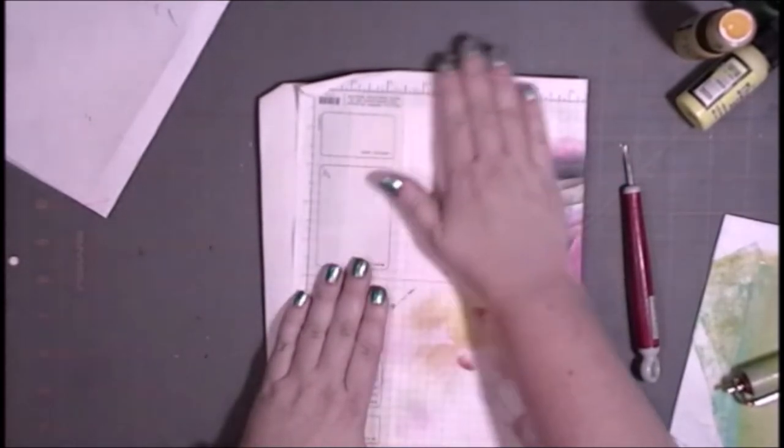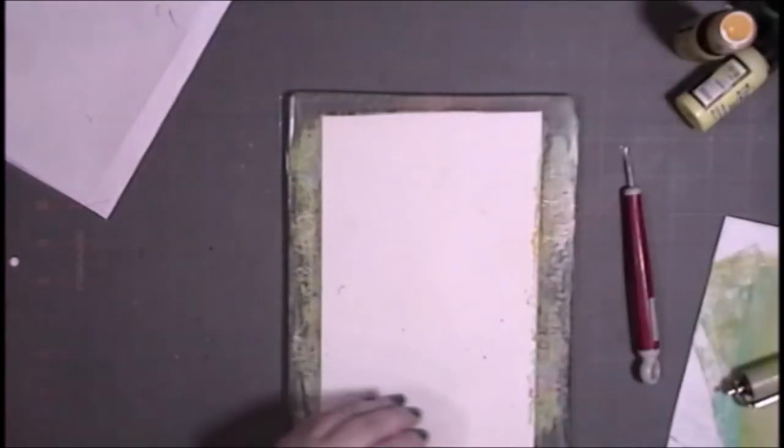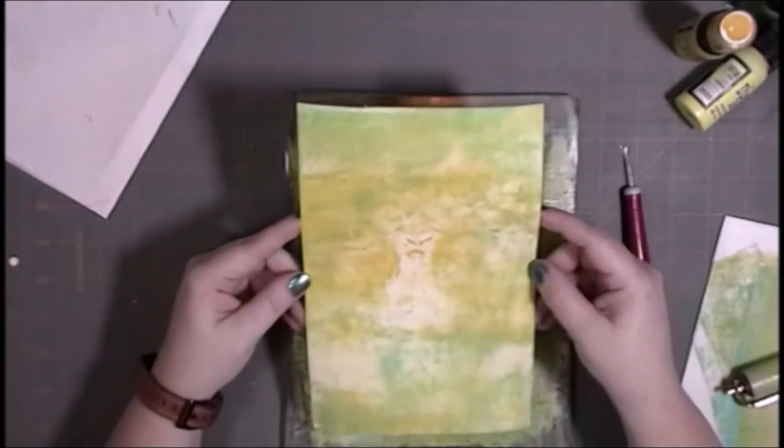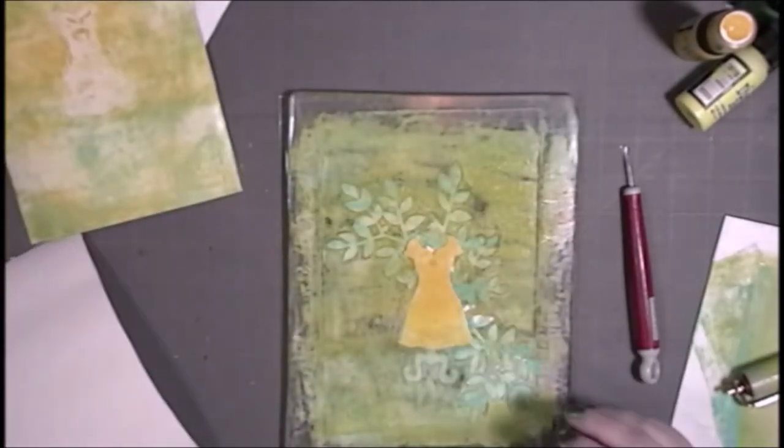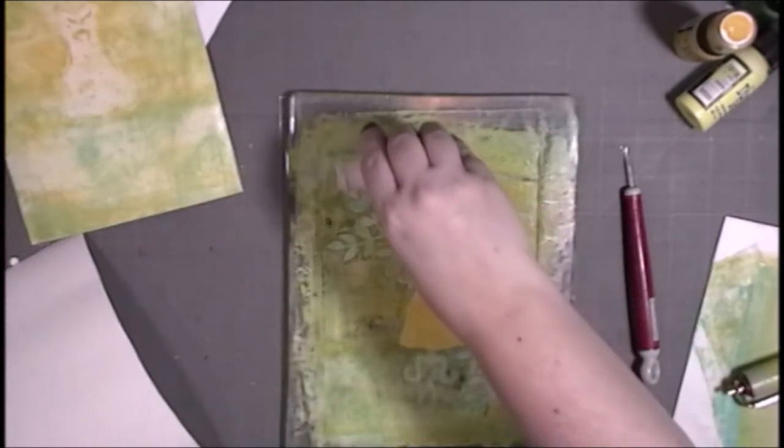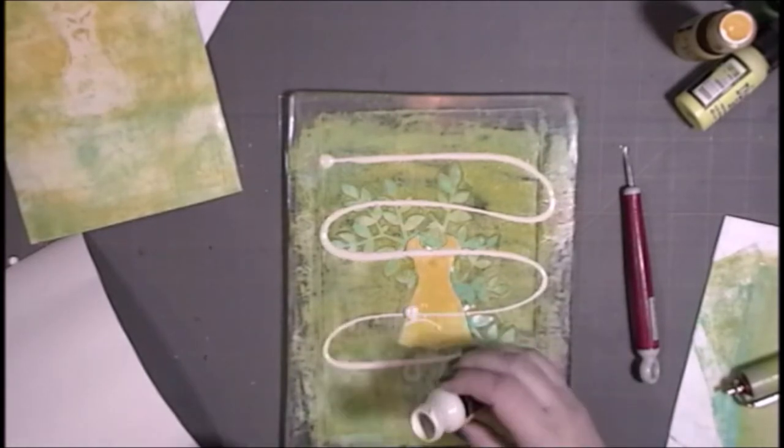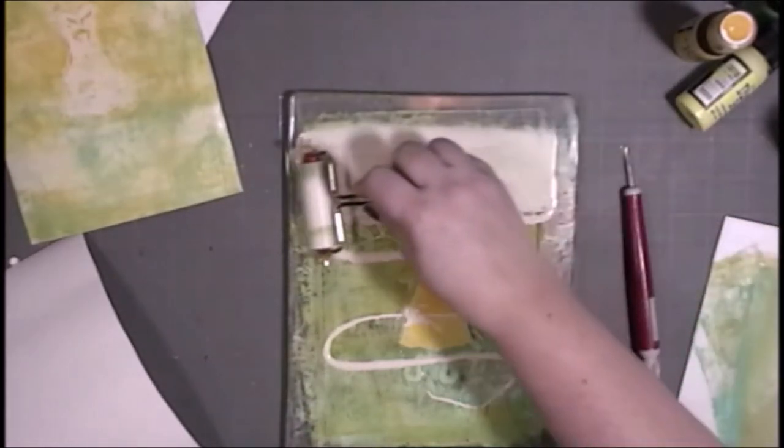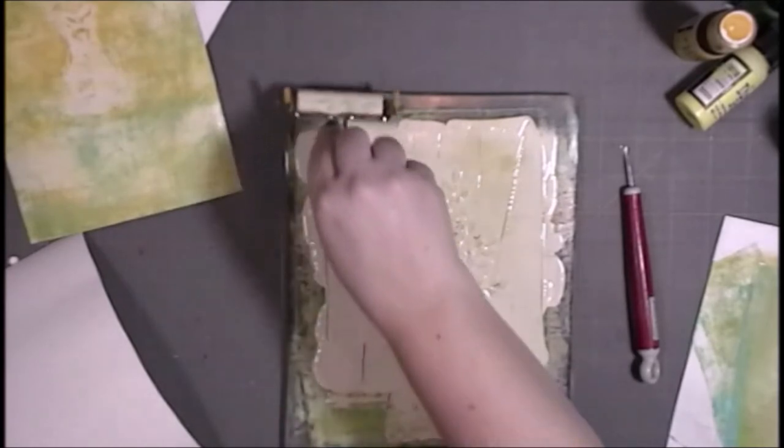I have put the dress form die cut down and the leaves on top of it, and then the dress on top of that, which is not exactly the order I intend to put the finished product in, but I just, at this point I'm experimenting with layers and texture. And because I have so much of that white paint, there's a lot of liquid left on that gel plate. So I still have the ability to get quite an opaque pole or print off of this next pole. So now you can see there's the green, there's the blue, there's the yellow, you can see the leaves, you can see the dress, you can kind of see the dress form in there still. And that I think is the print I actually ended up using on my art journal page.